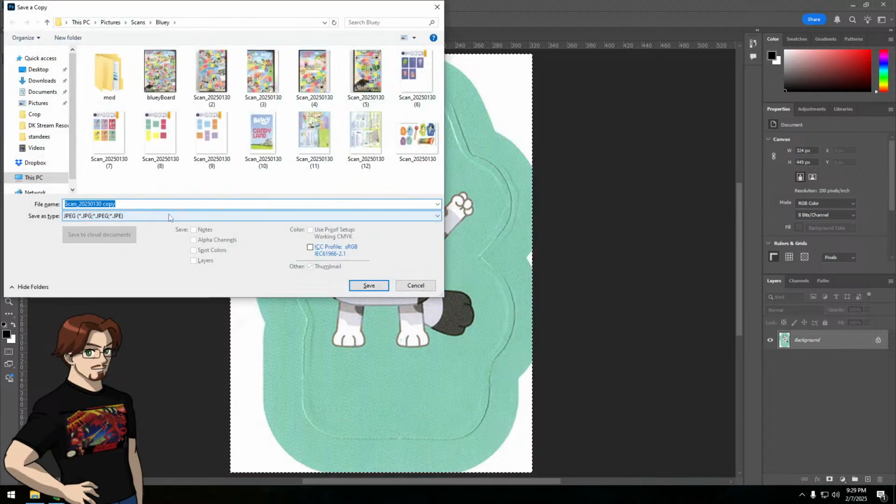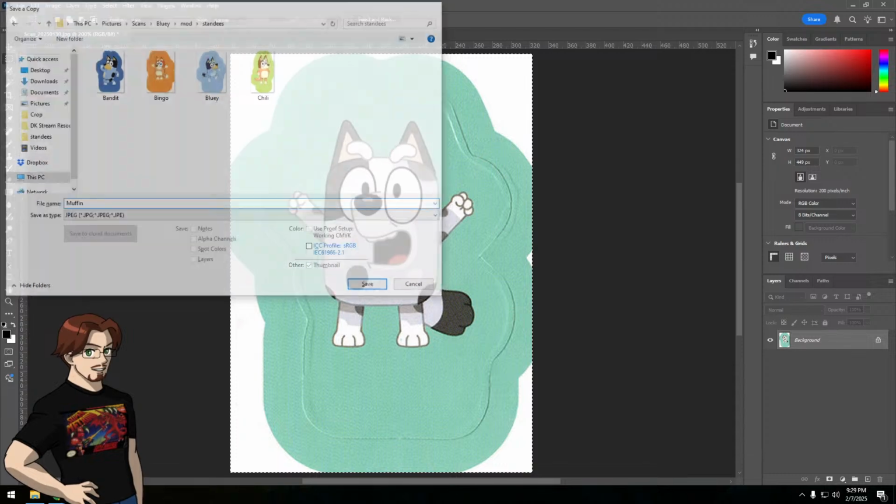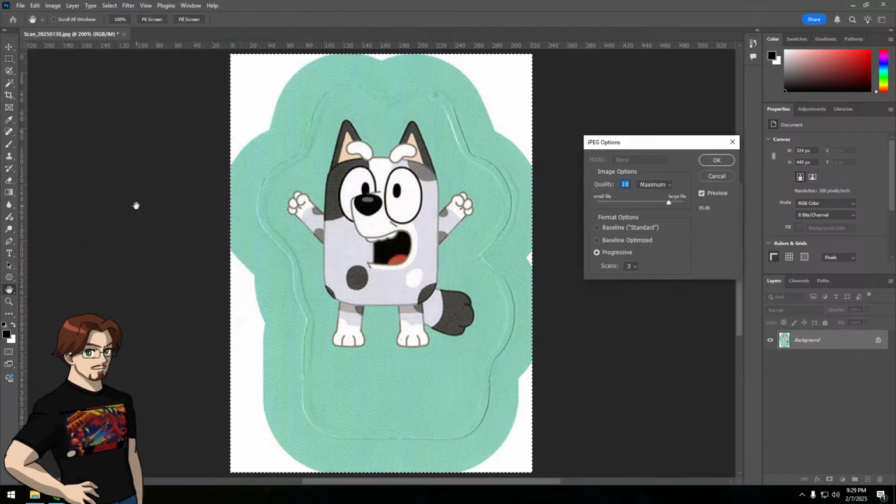So, the shortcut I'm using to save as a copy is Control-Alt-S. Very useful shortcut when you do stuff like this.